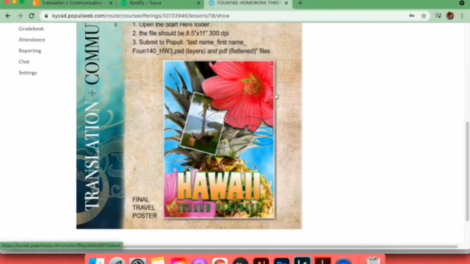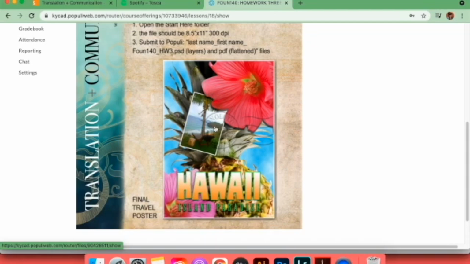After that, we're gonna go ahead and look at your poster. You can see there is the blue sky background, and then there's the pineapple on top of that. We need to look at the size of the pineapple.